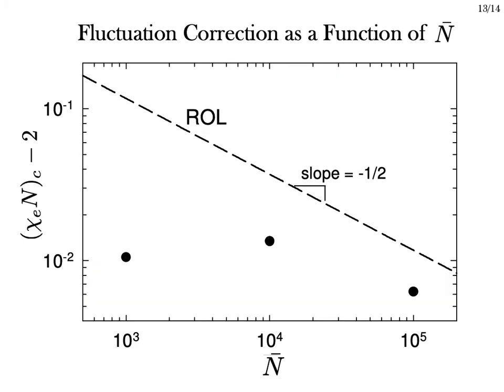Combining these data and plotting the location of the critical point as a function of n bar, for the larger polymers we see a similar trend to that seen in ROL, however the transition is not as suppressed as we predicted. As we move to an n-bar of 10 to the 3, we see that the trend is not monotonic, and the transition actually goes down as compared with 10 to the 4.